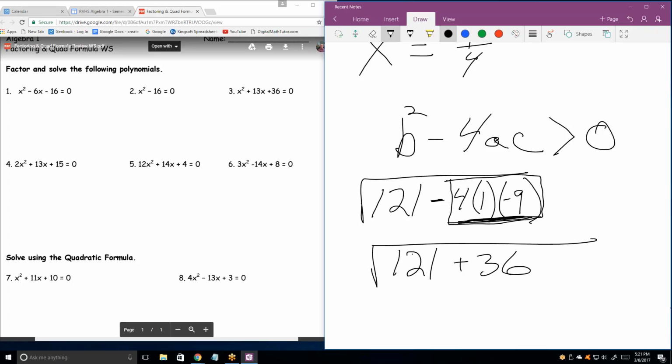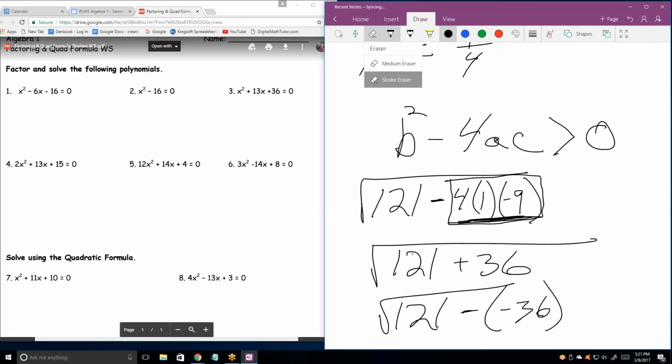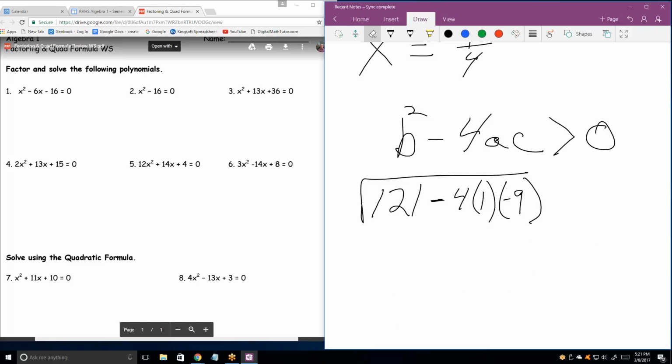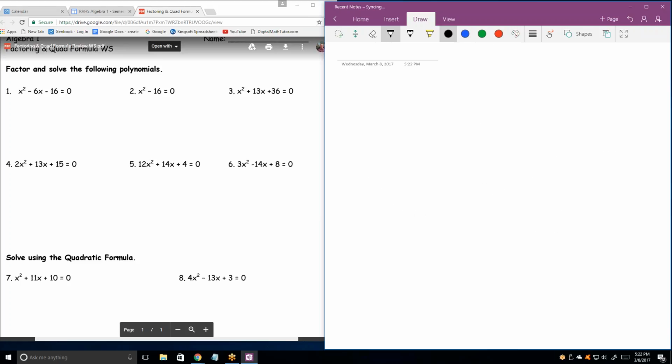Multiply, and so what I really am going to have is 121 minus a minus 36, which turns into 121 plus 36. But it's very, very easy to get the signs wrong if you don't do it exactly in this manner here. And then the next step is you don't want to do those 4. You want to do those 3. Multiply those 3 numbers together. Because you're frequently going to be subtracting a negative number which turns into addition.